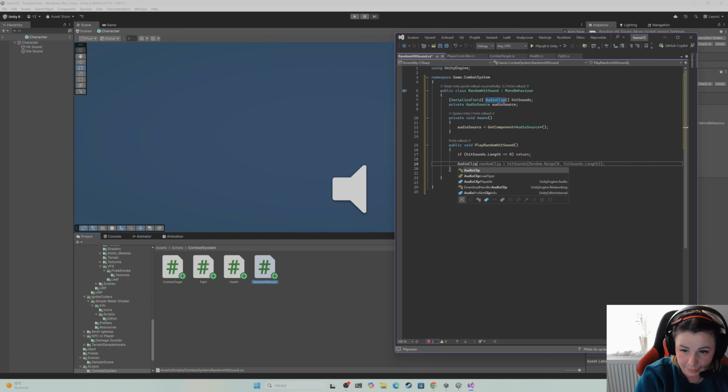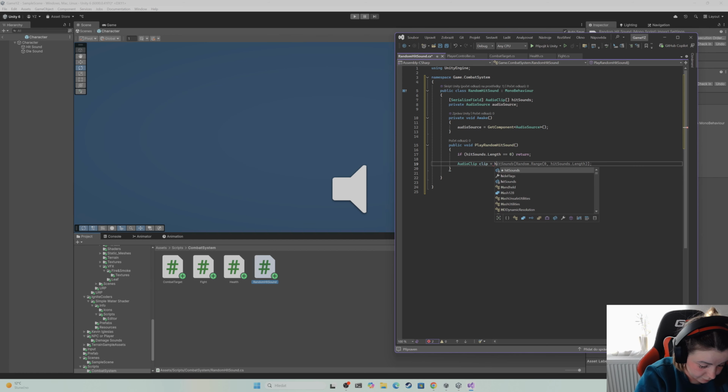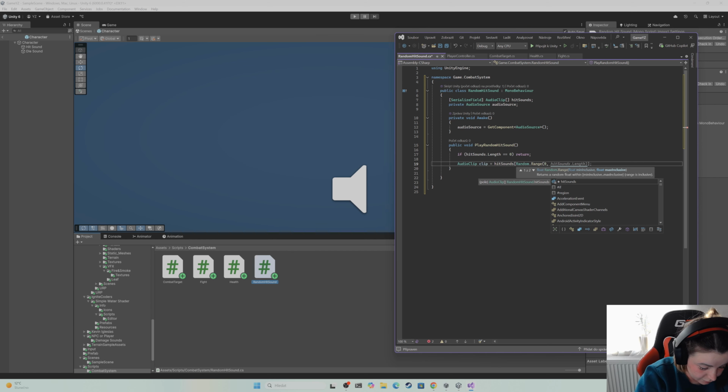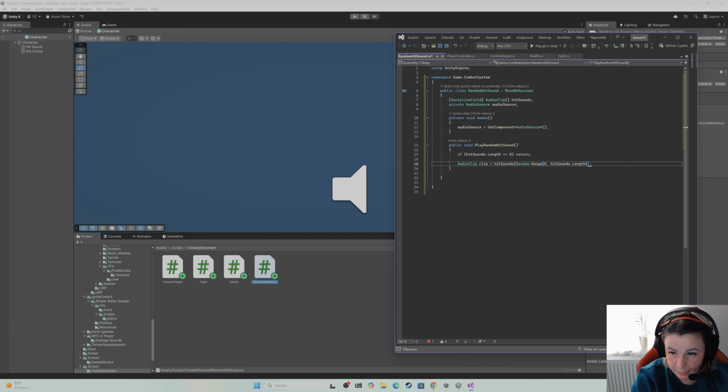Okay, and then audio clip is equal to hitSounds, and now we should choose a random sound from our array. So Random.Range, and range from 0 to hitSounds.Length, like this.